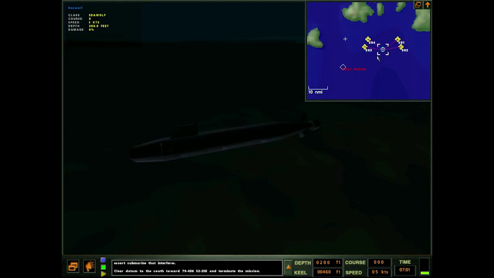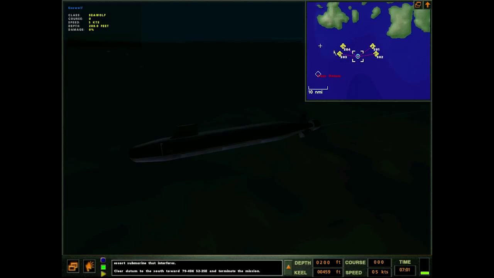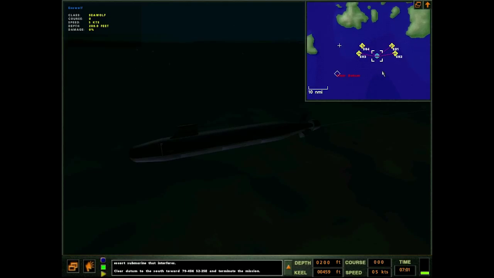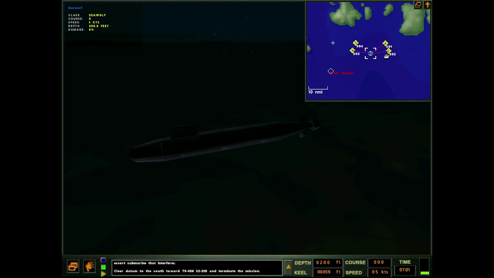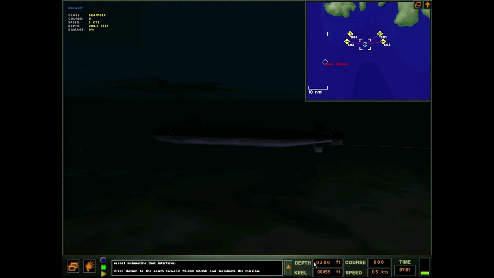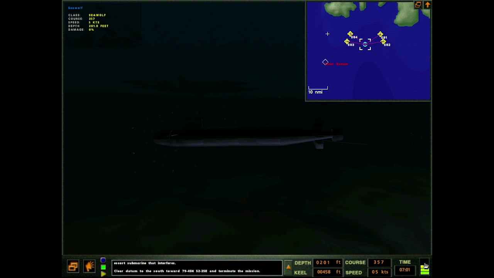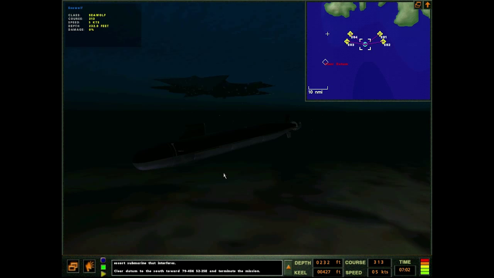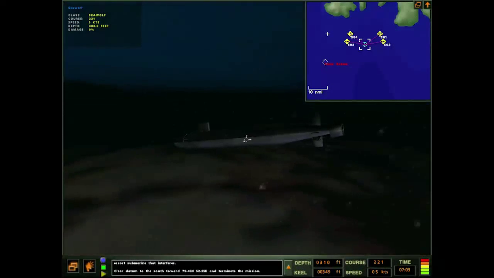So my intuition is telling me that these two contacts over here are probably the ones we want to focus on. I mean, this is the area of interest we're heading for, but there could potentially be some sub behind us. That seems a weird starting point to have a sub behind you, but who knows? Let us go a little deeper here, and I'm going to turn just to clear up these falsies, see what we're dealing with.